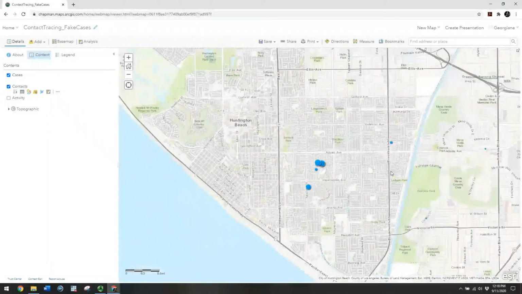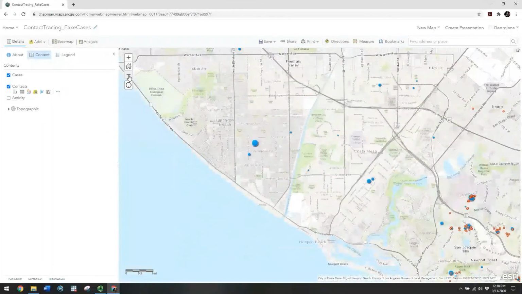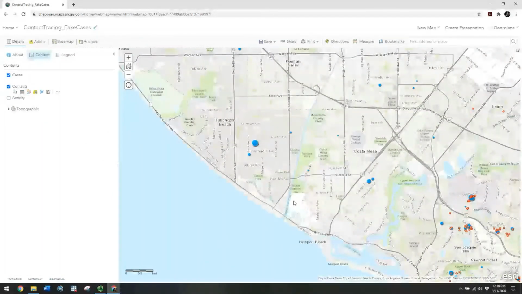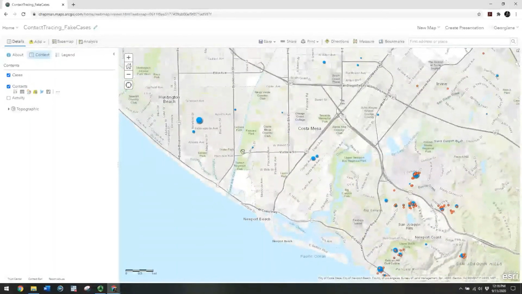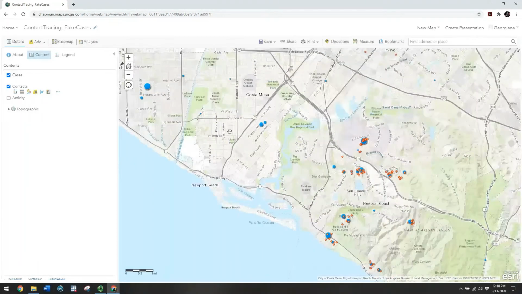Okay, so you'll see the clustering is helpful to see when there are multiple people in the same household, and we do need to zoom in because, again, it's dynamic to the scale of the map. The further out we are, the more the points cluster, and so you won't get a great view of whether all these folks are in the same household. It's not 16 people in the same household, but we don't know that until we zoom further in.